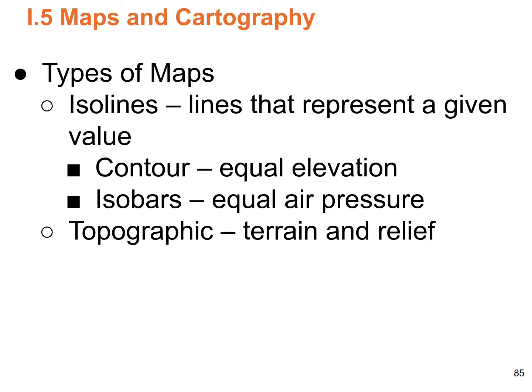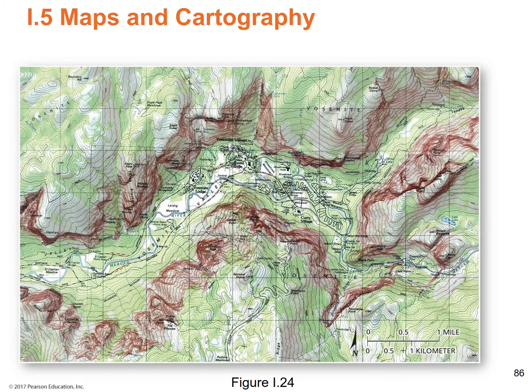Types of maps, topographic. You could have a topographic map. Those are going to have contour lines to tell you how high places are on that map above sea level. This is a topographic map of Yosemite, where the lines are close together. These are contour lines, lines of equal elevation. So if you walked along this contour line, you would be exactly the same elevation above sea level the whole time. When they're far apart, that means that there isn't a lot of vertical change, so it's flat.